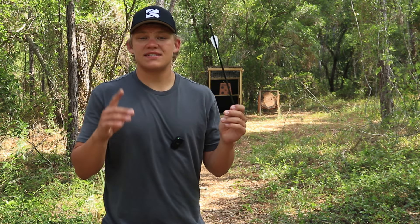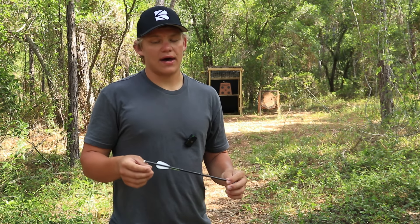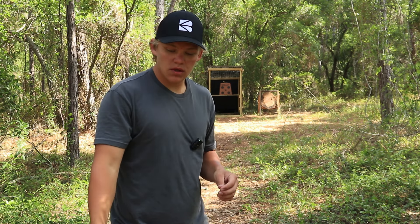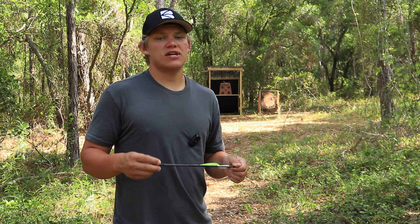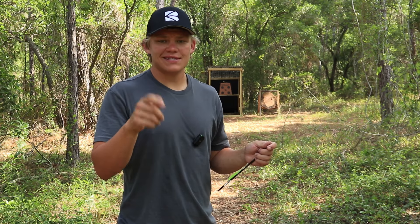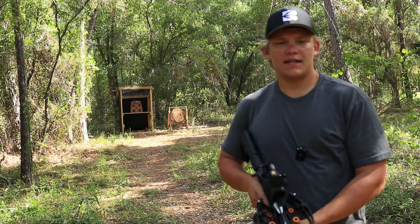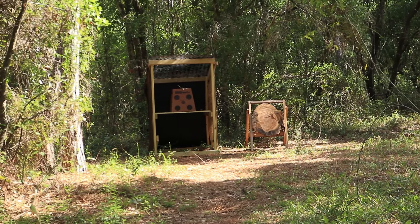We're going to test this with the 16-inch bolt because it's bigger and longer, which definitely affects the flight trajectory. We'll sight in the 16-inch bolts and continue the experiment. Then I'm going to swap out the Annihilator for a different broadhead just to see if that has any effect, since the Annihilator is already flying great. Let's get sighted in and keep going.